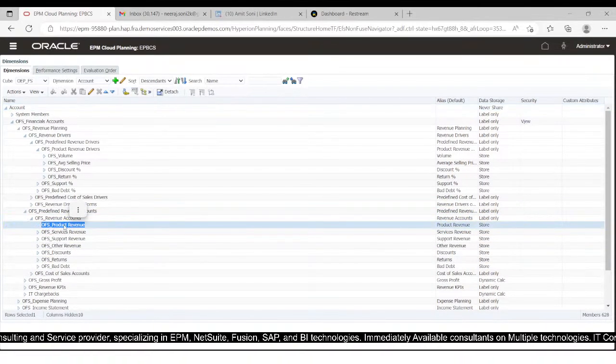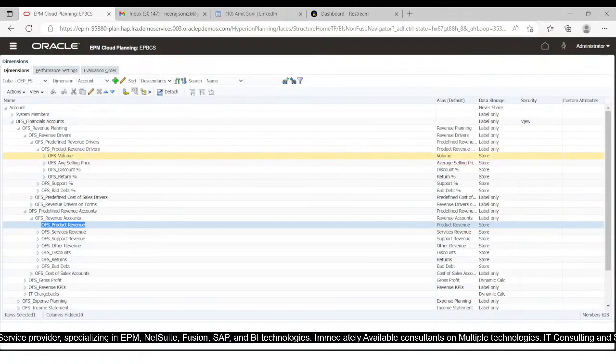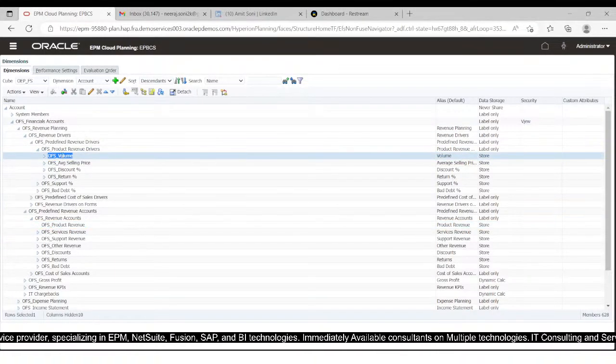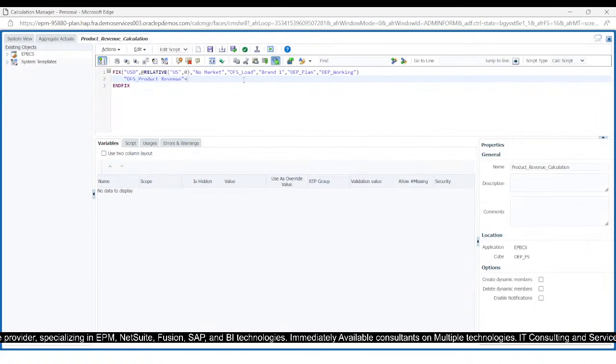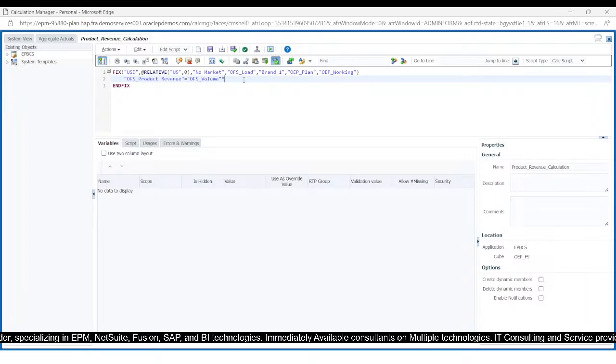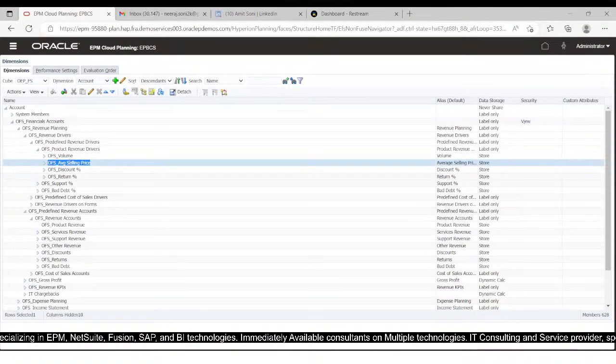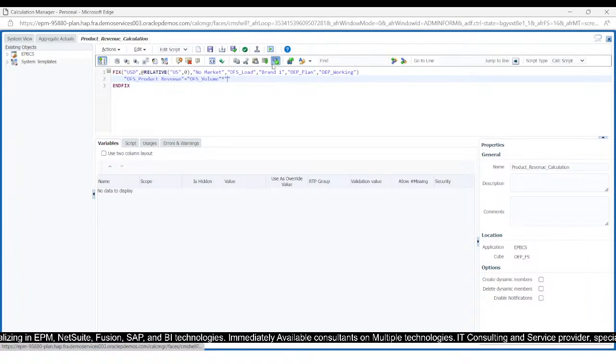So the member name is OFS_product revenue, which will be equal to OFS volume multiplied with OFS average selling price. After that, I will use a semicolon.